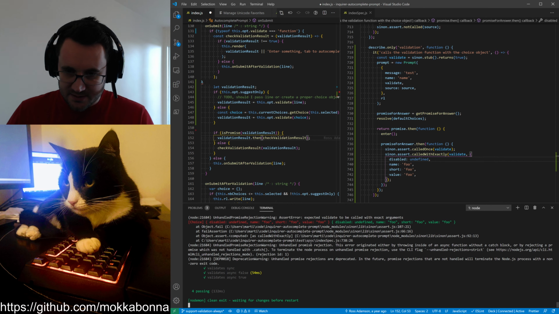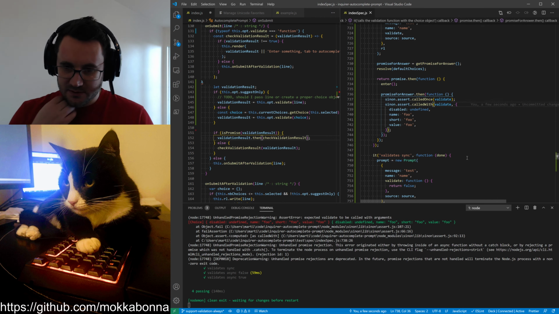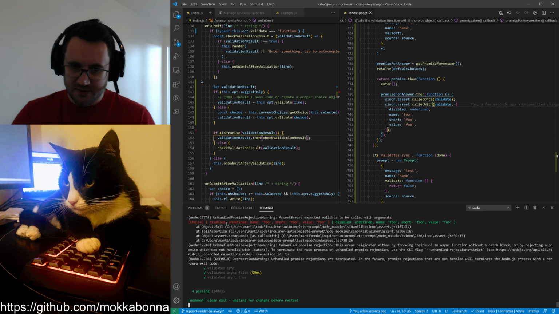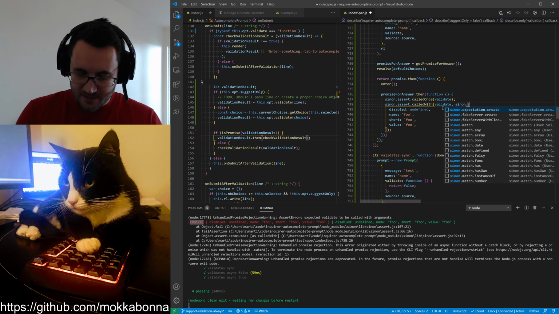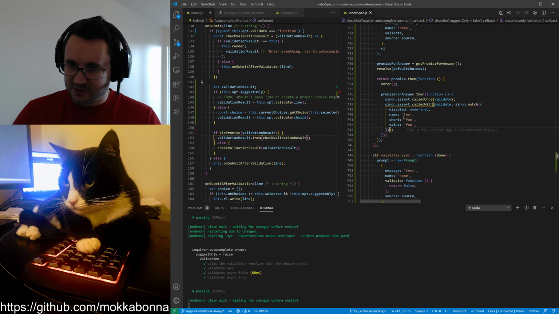So now it is still saying it is with exact. That's probably because it's going to match on the object reference, which is not what I want. I want to call with what's missing here. Name foo, short foo, value foo, disabled, undefined. It's probably because it's an instance here. Okay. So I'm gonna instead use the sinon match matcher. If I do this, I think it should pass. Yeah, because now it just has to look like the same object, which is great.